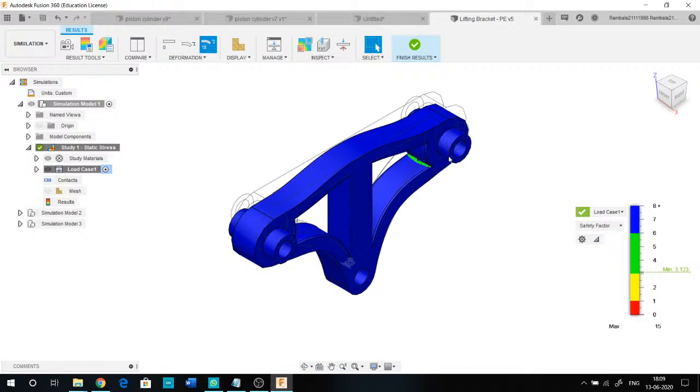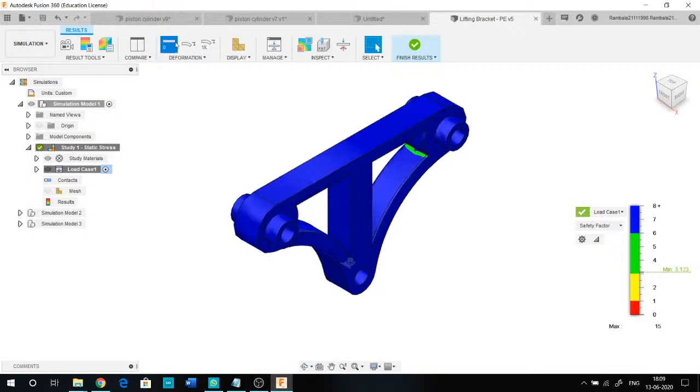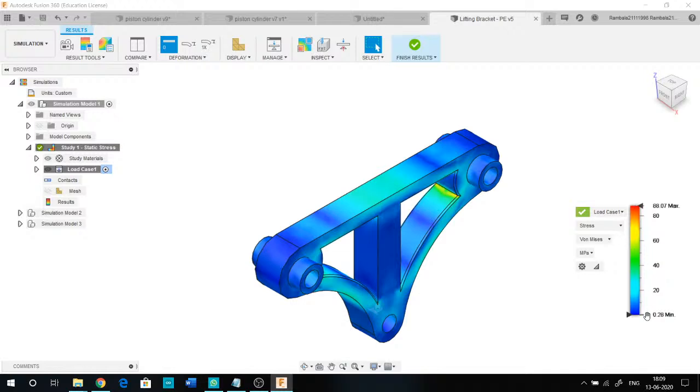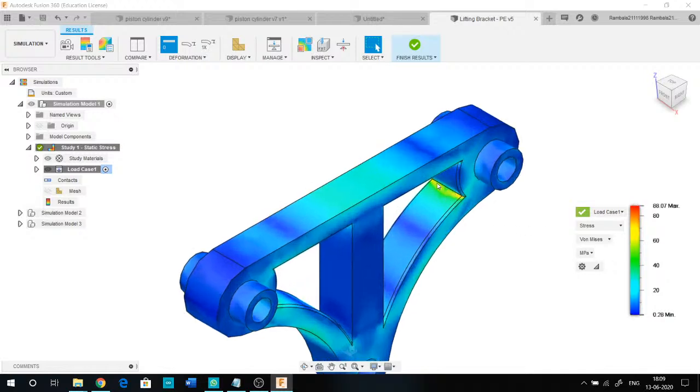Look, I have already performed some analysis over here. That is a simulation. By applying so much force, this particular component will deform in this particular shape. This is actually an exaggerated shape. If you see the stress regions, the blue regions have less stress, and the yellow and red, looking at the scale, wherever it is red, it is at the maximum stress level. This is actually called simulation.